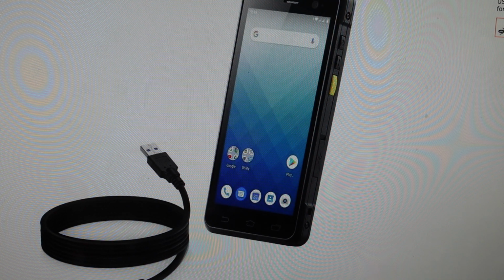From there, you will select wipe data factory reset, again using the volume up and down and the power button to select. Select factory reset and then power to enter. After that, everything will be wiped off of it and you can set it up as a new device.